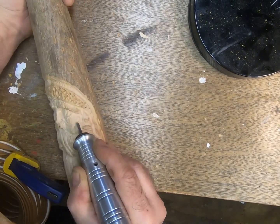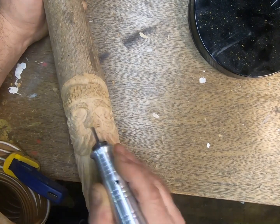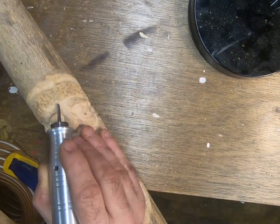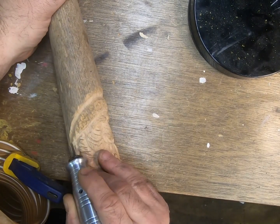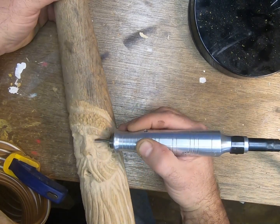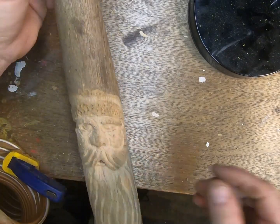And the big thing I'm using this for right here is to get those wrinkles under the eyes. It tends to make this guy a little more fancy than the simple version. You don't have to do this, but I like to give him a little extra wrinkles and sticks and stones and bumps. It does tend to dress him up a little bit more, tightens up the face, makes him look a little more carved, gives him a little more character. And just refine stuff with that bit. Okay, that's pretty much it for that.